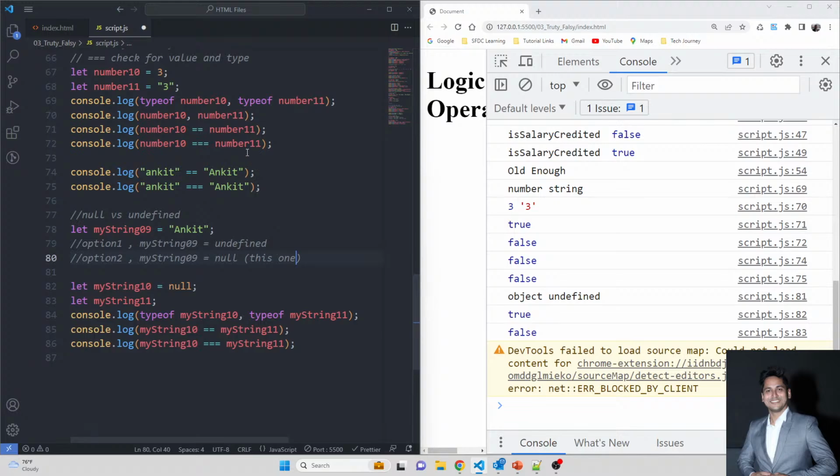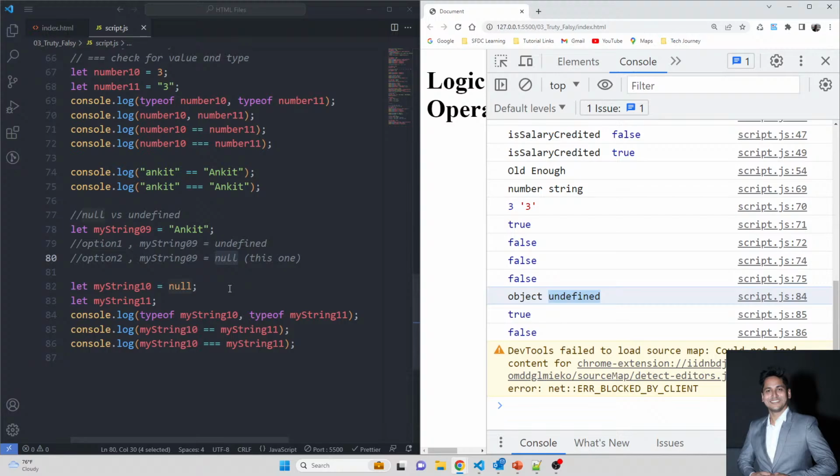Right? Now, the next thing is, what is the difference? The difference between both of them is the data type. The data type for null is object. And the data type for undefined is undefined only. So undefined is the value as well as the type. That is the difference between the two. We should always use null whenever we have to empty the value of any variable. We should not use undefined. I hope I made it clear, Raju.